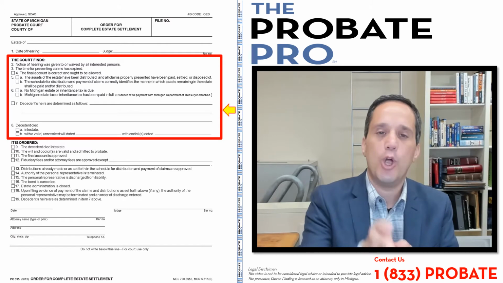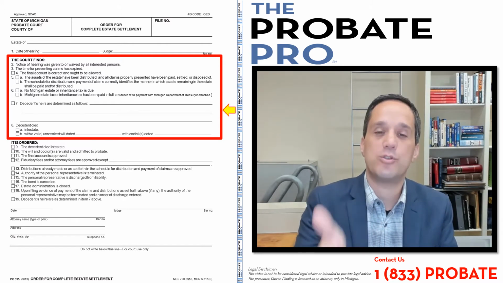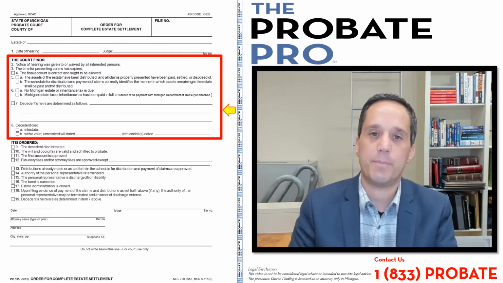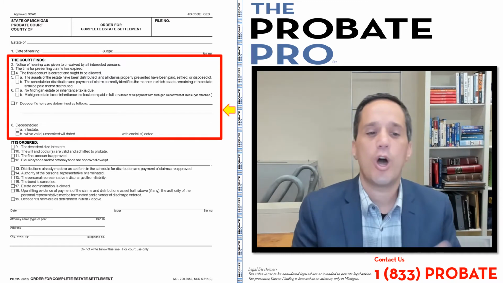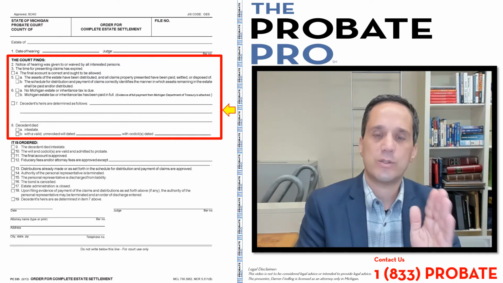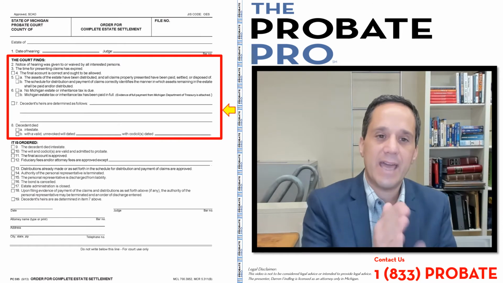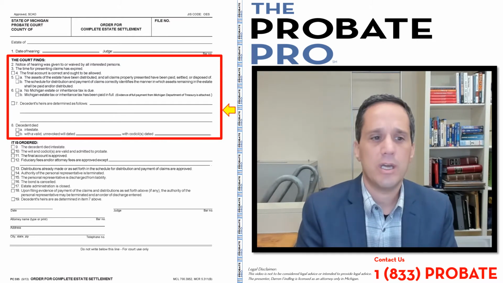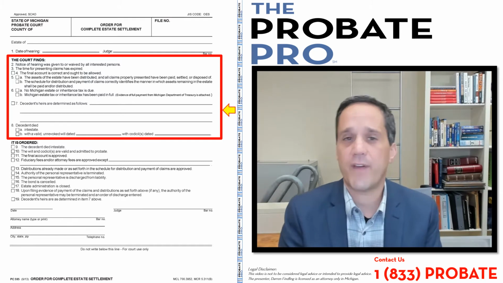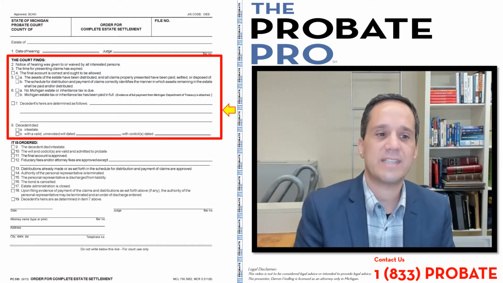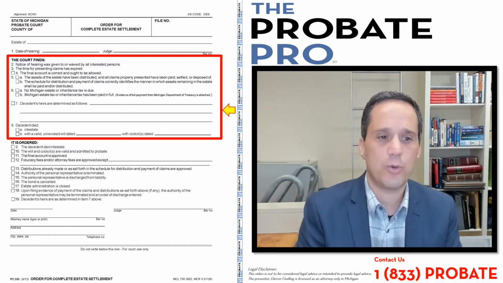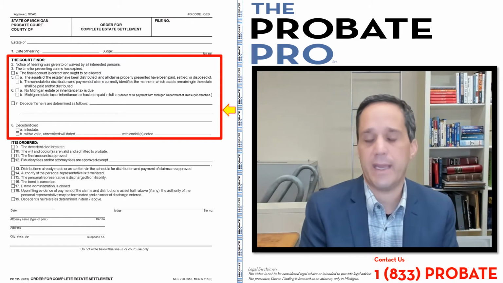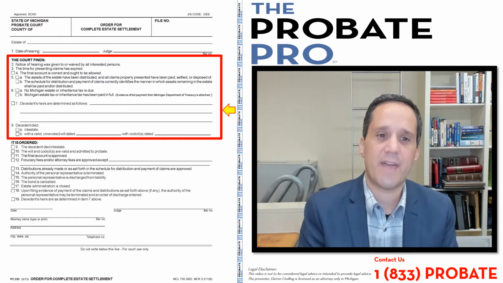So for example, you can have a schedule that says we're about to distribute to the following people under the will, or if there's no will, under the laws of intestacy. So it's going to identify the remaining assets and how you plan to distribute them. Section 6 identifies whether there's any Michigan inheritance tax or inheritance tax under the federal rules that is due. And 6B identifies that those are already paid in full. And then you provide evidence.